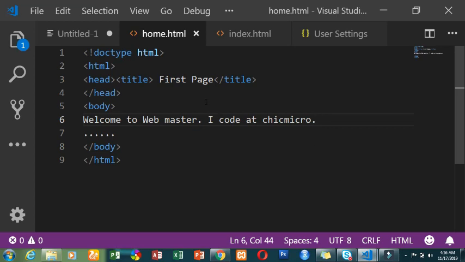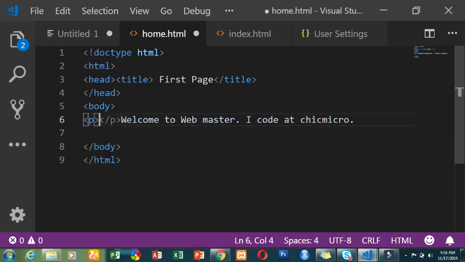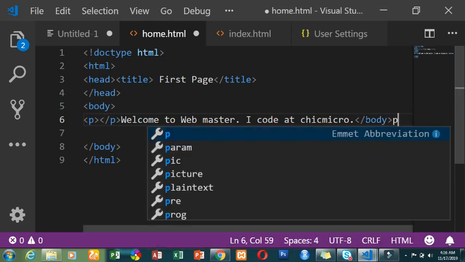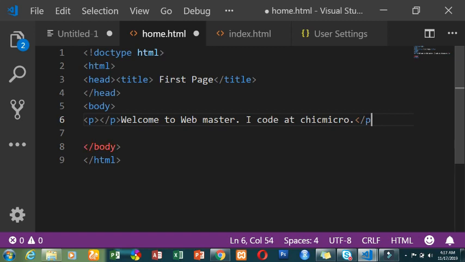So we need to go down again. As I talked about the elements, the first element we are going to be using is a paragraph. So we can put this inside a paragraph here.